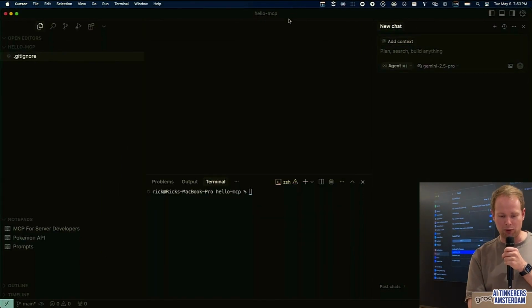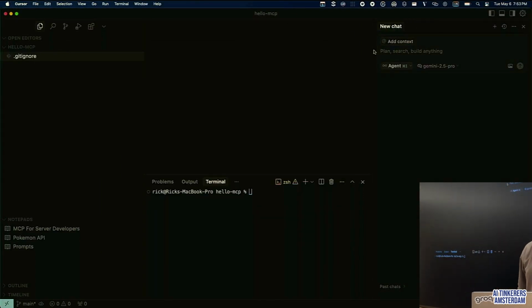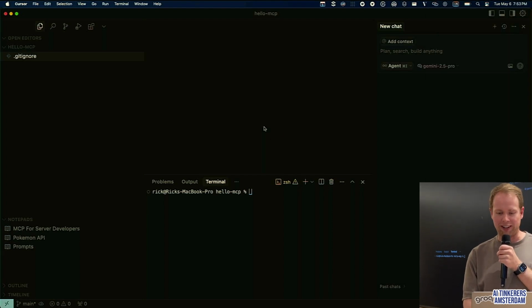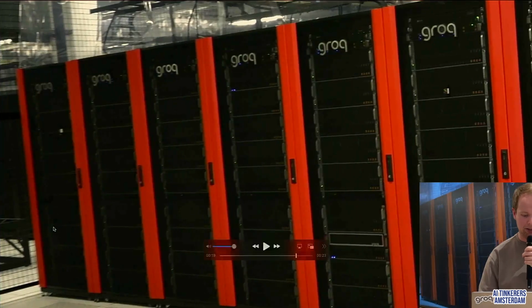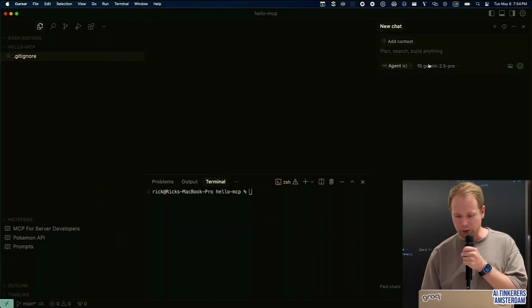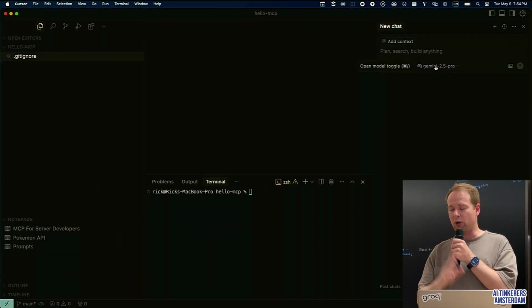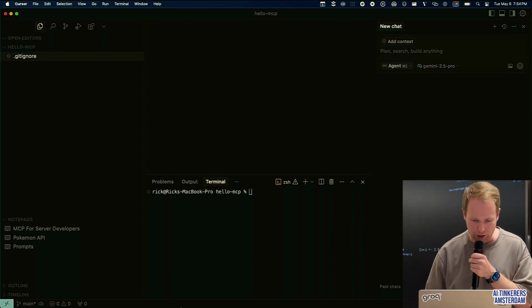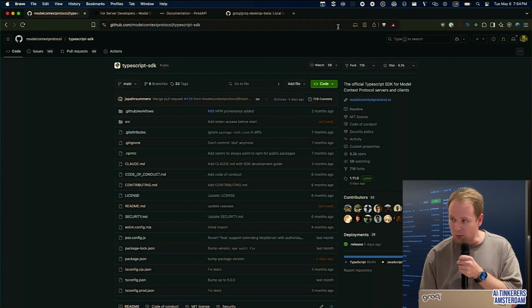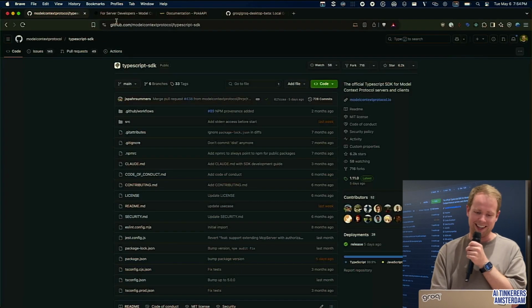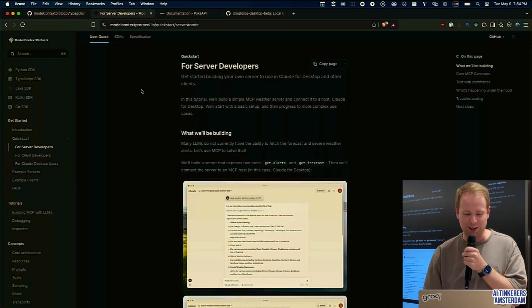So I promised you we would vibe code an entire MCP server together live. So let's hope the Wi-Fi works better than it did previously. To show you a little bit of how I vibe code, I cheated a little bit. I copied documentation ahead of time to feed to Gemini 2.5 Pro with max mode, so it gets all the tokens of the documentation. Big spend. Yeah, no expense spared for you guys.